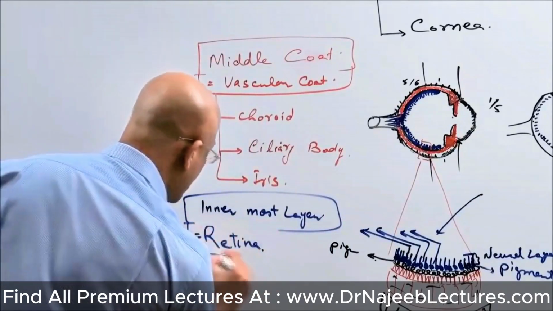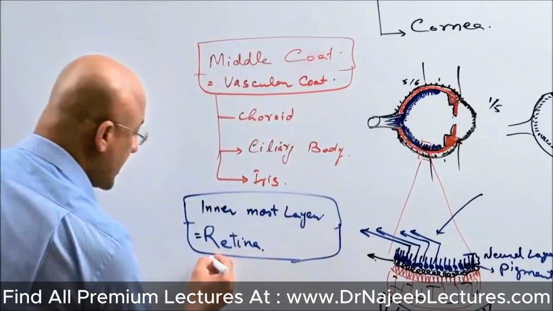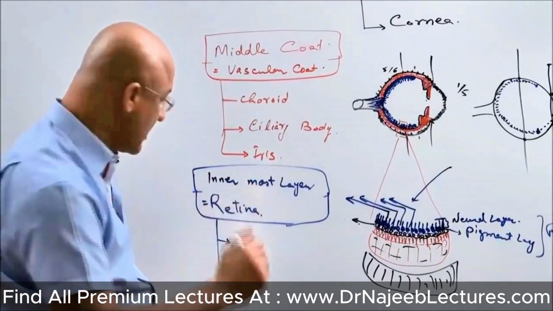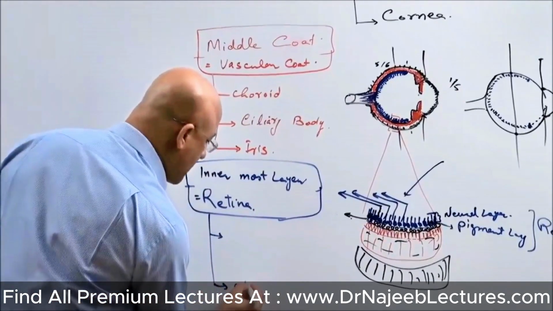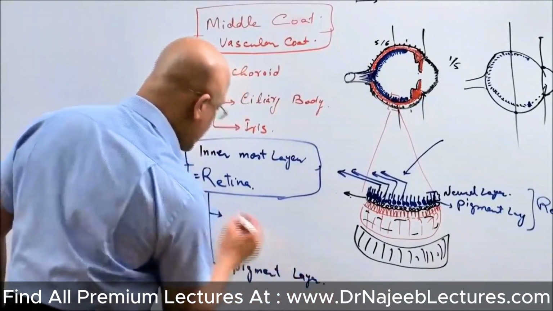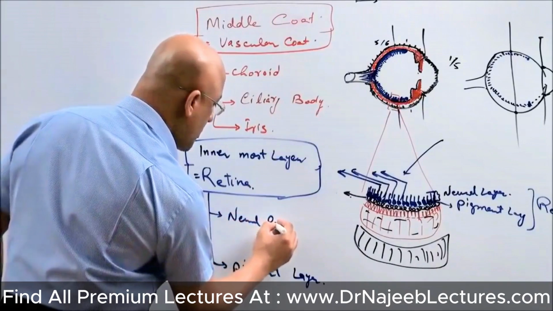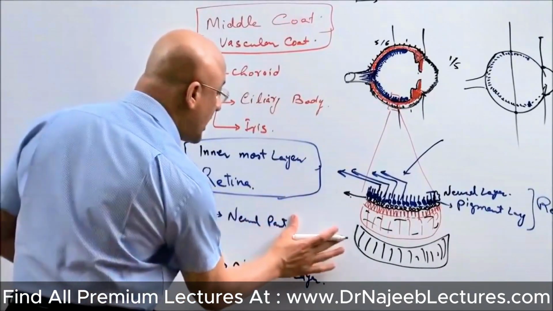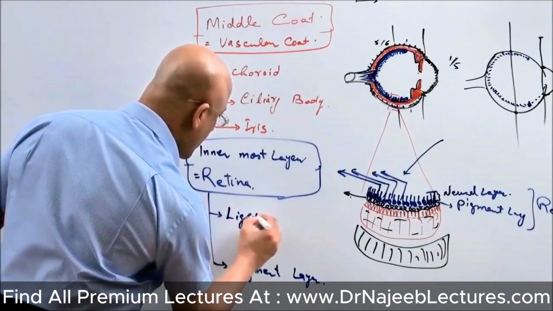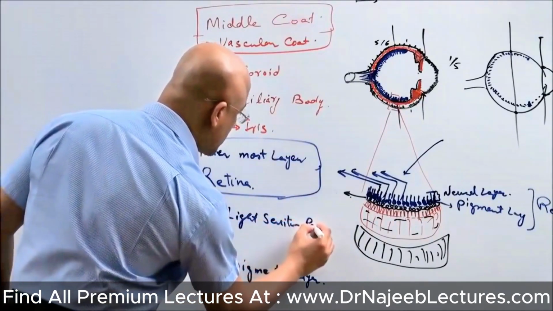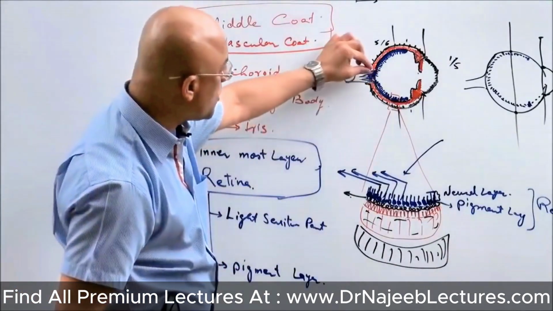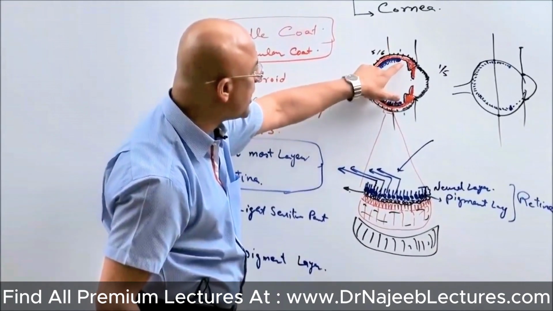And this retina basically has two parts. First of all, retina itself has two layers. One is the pigment layer, which is outward, the pigmented cell layer. And then there is the neural part, or we can say the light sensitive part, which is a more appropriate concept, containing rods and cones. And what did I say? That the light sensitive part was present from the back, extending over the choroid, but somewhere in the middle between, what is this point?